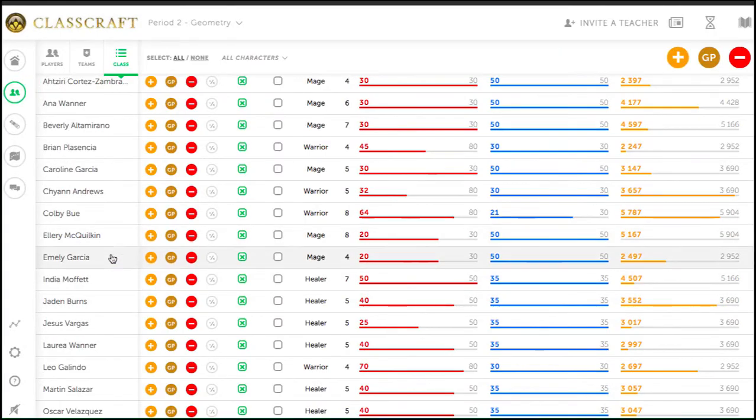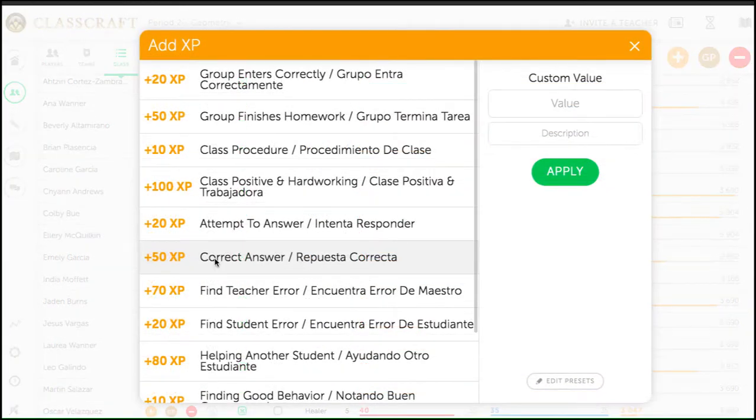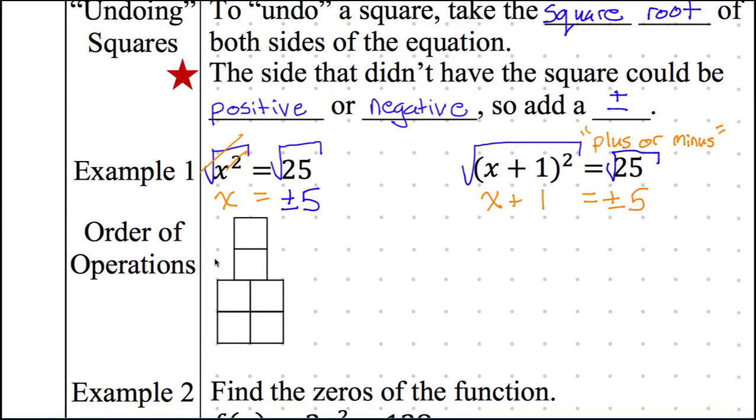Thank you, India. And then from there, you need to solve for x and subtract 1 on both sides. So minus 1, and you get x is now equal to, since these ones cancel each other out, plus or minus 5 minus 1. It doesn't matter where you put this minus 1. It could be minus 1 plus or minus 5, or plus or minus 5 minus 1.